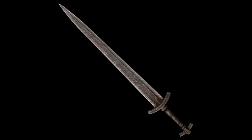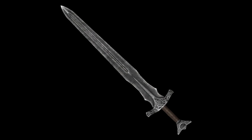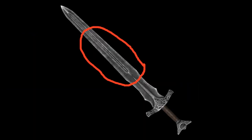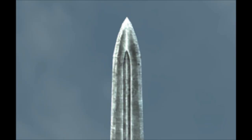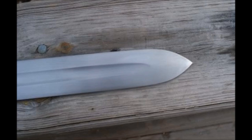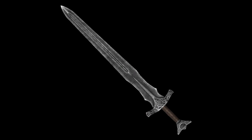Going on to the next one, the steel sword. If you compare this to the iron one, you can already see it's quite a lot wider, and that's quite a bit of extra mass making it more tip-heavy, just less balanced in general — not really a good thing. And it is less pointy, but that is not necessarily a bad thing. This is what is called a spatulate point — a kind of point that is not particularly pointy, but instead rounded and sharpened all the way. In history, this was used all the way up until the 13th century, and it was also largely used on the Viking swords that these are supposedly based on.